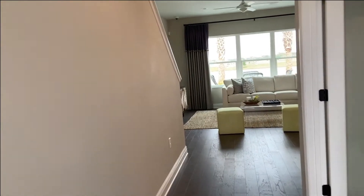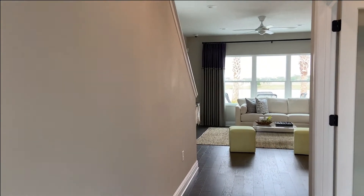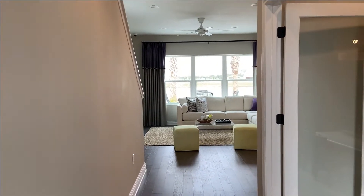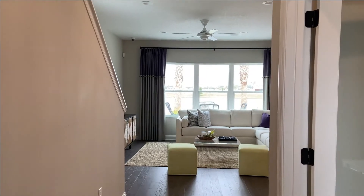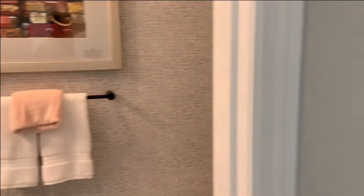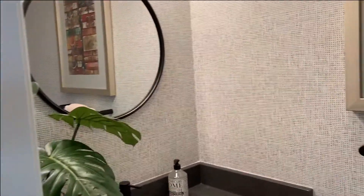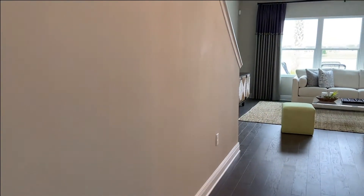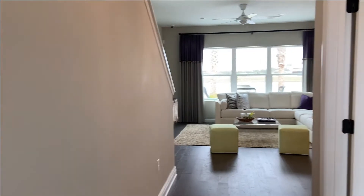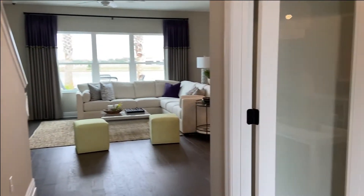So this is one of the two-story homes that they build here in Grand Park. The Cruise series starts from about 1,400 square feet and goes up to a little larger than this one. This one is just over 2,100 square feet and this is a three-bedroom with a loft, two and a half bath. They say a two-car garage, but it's really more like a two-and-a-half or maybe even three-car garage tandem setup — meaning two cars wide, and then one of those bays is also about two cars deep.